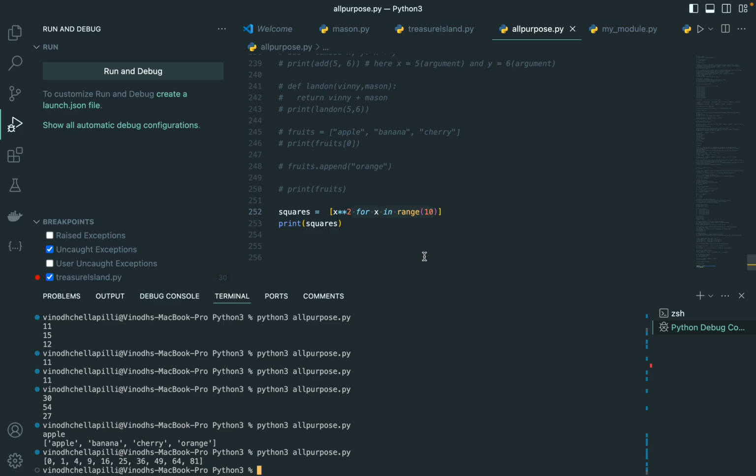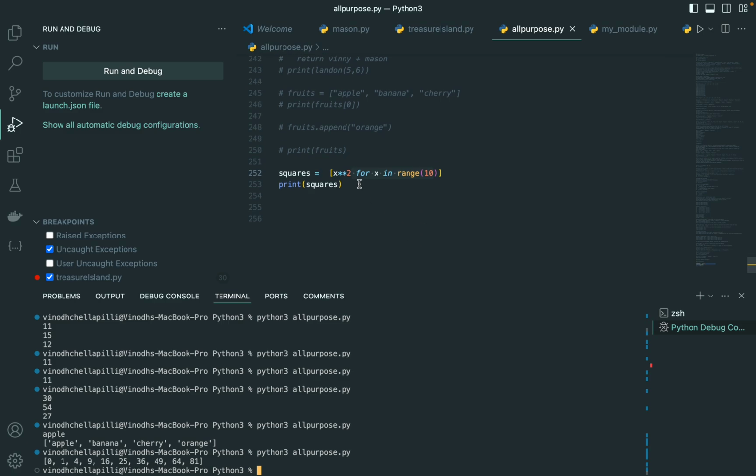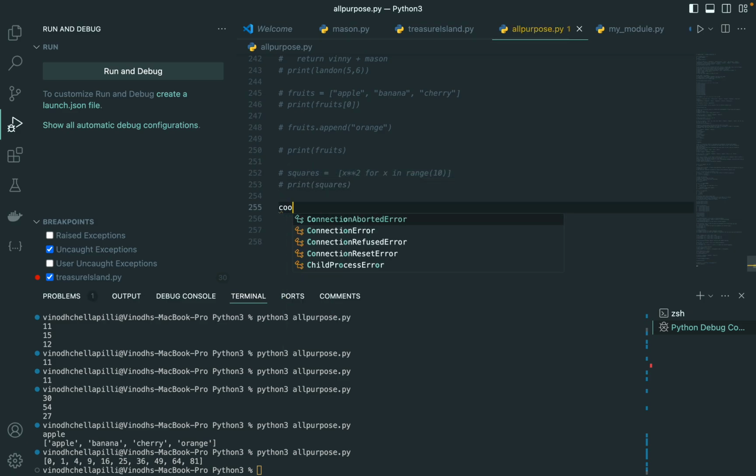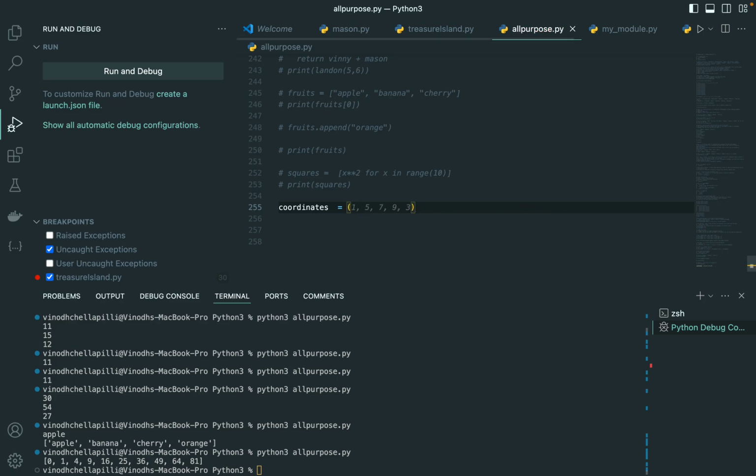So next, this is called a list. Now I'm going to write one variable, let's say I'm giving a name called coordinates equal to, if I use this one, what data type is it?